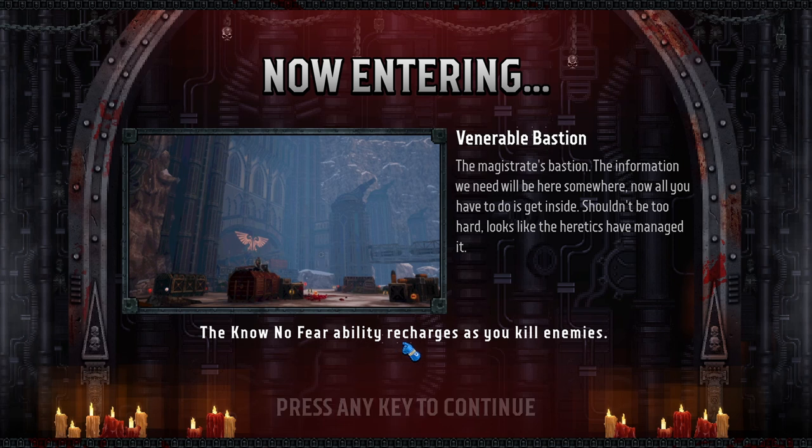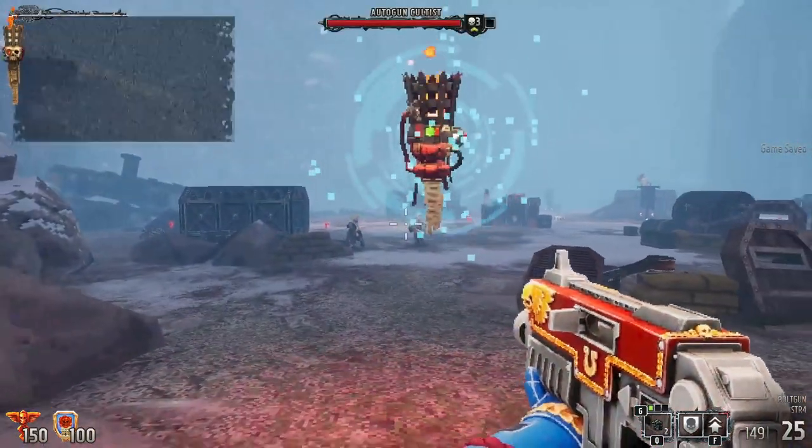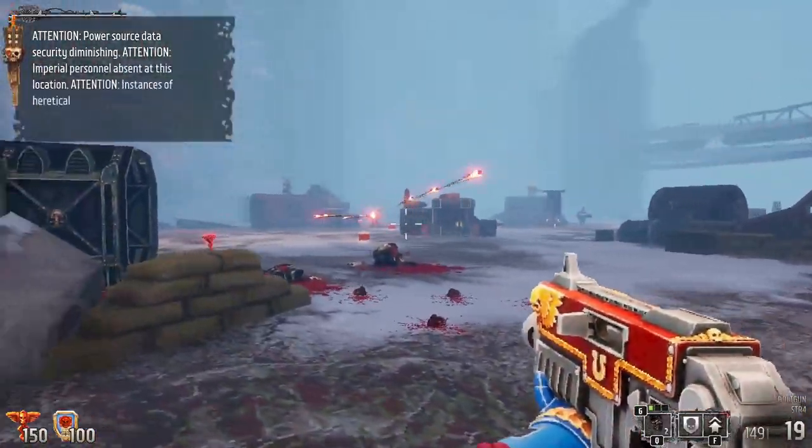The no fear ability recharges as you kill enemies. How does one acquire that ability?